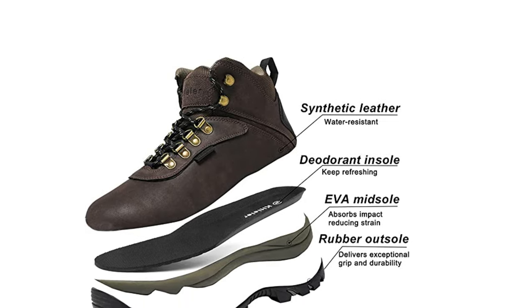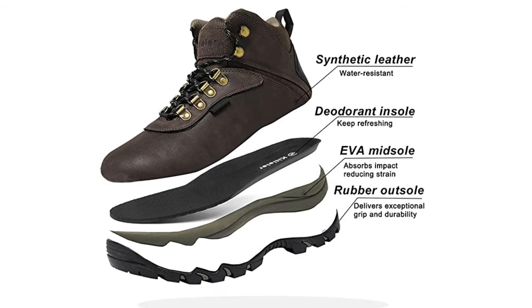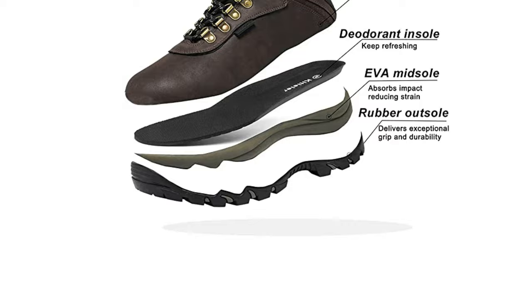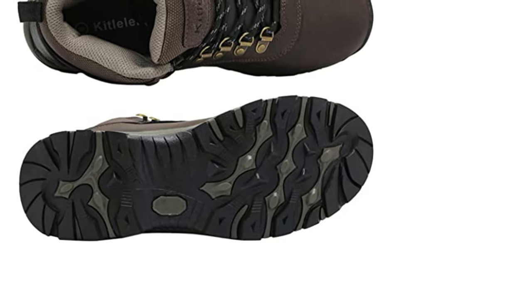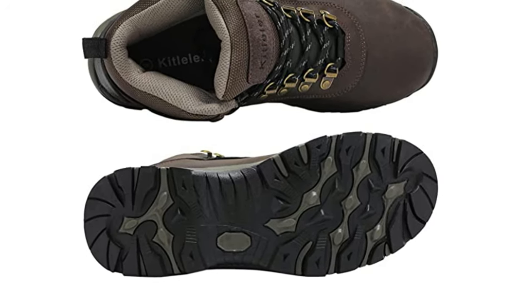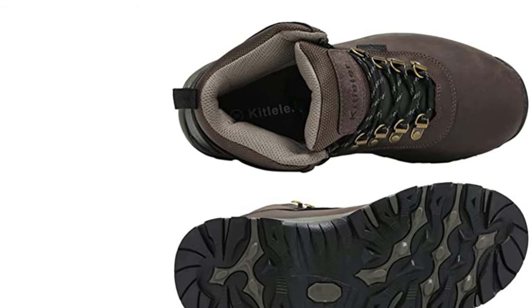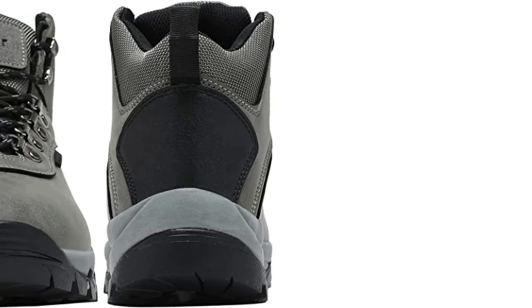With a moisture-wicking lining on the inside, these men's hiking boots keep your feet dry from dawn to dusk — perfect for outdoor and indoor use, designed for daily life and outdoor sports like hiking, hunting, camping, climbing, cycling, fishing, jungle trekking, running, backpacking, mountaineering, traveling, and more. A rubber toe bumper protects your toes from kicking rocks when tired feet get clumsy. Sweat-fighting mesh lining removes moisture quickly, keeping your foot well-ventilated and completely dry. The rubber sole with multi-directional lugs provides slip-free movement and the right grip for every environment.